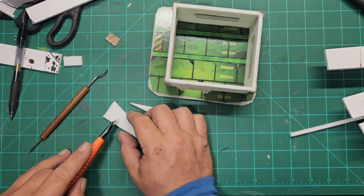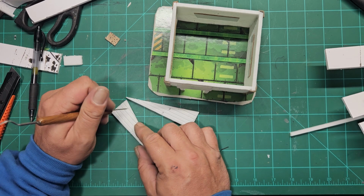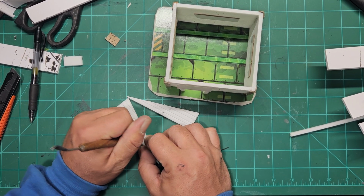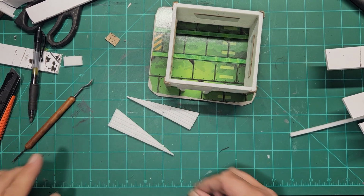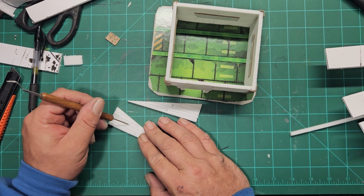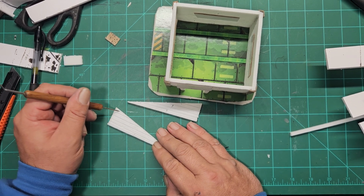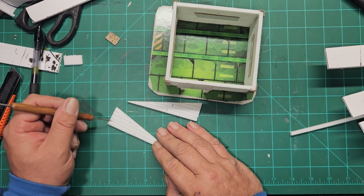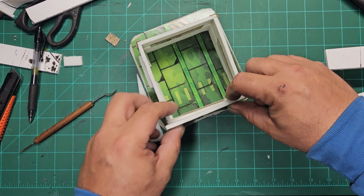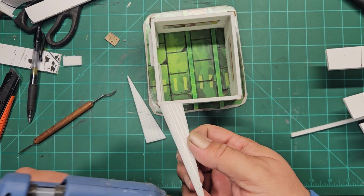And I think we need one to kind of break this one up a little bit too, just so it's not so boring. Okay, then if you want to get like a wire brush, you could do it, or if you just want to use your little tool I'm using here, just make some lines to simulate that that's lumber. So what I want to do is I just want to glue that on top of there.